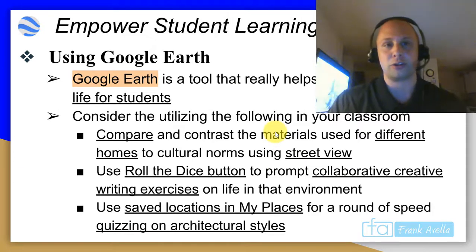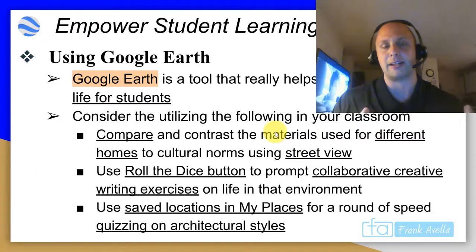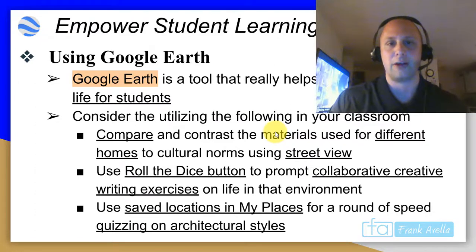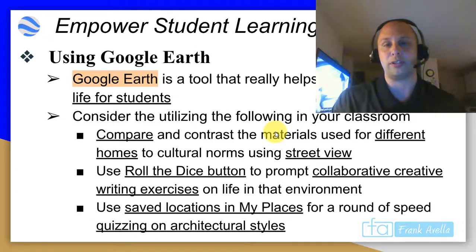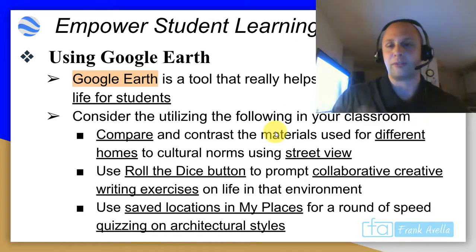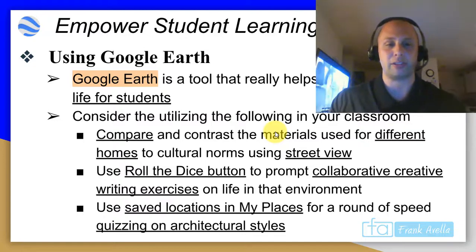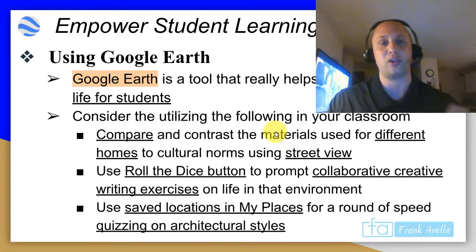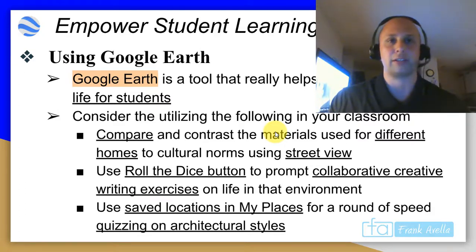All right, using Google Earth. Remember, it's a tool that helps bring content to life, right? Again, that's what this unit's about, bringing content to life. It's interactive. You can compare and contrast materials used from different homes and cultural norms for Street View. Roll the dice, or I'm feeling lucky, can be used as a collaborative writing experience. Save locations. You can quiz on architectural styles. This is more social studies, geography classes.